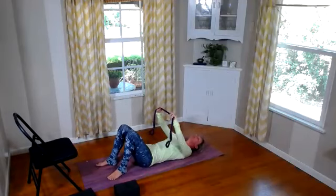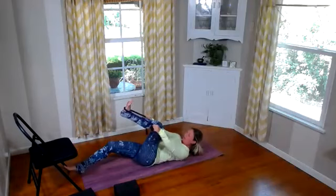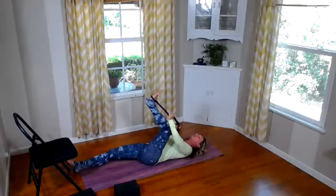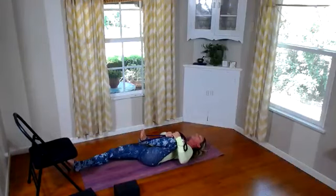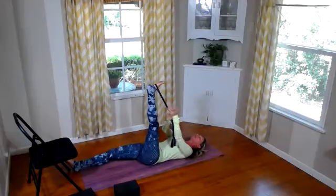And let's go ahead and take that strap around our right foot. You can lengthen through that left leg and pull that right knee in towards the torso, towards the chest. Let's press up through that heel to the ceiling. Pull the leg towards you.